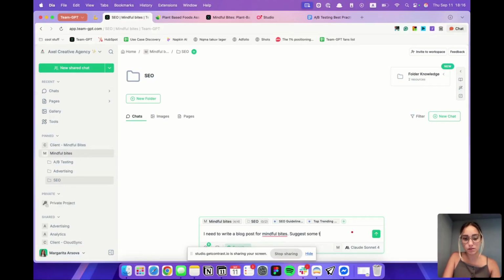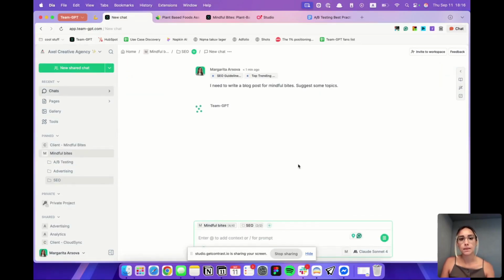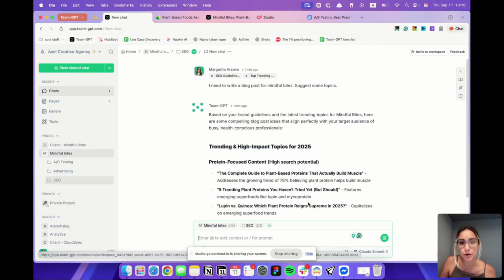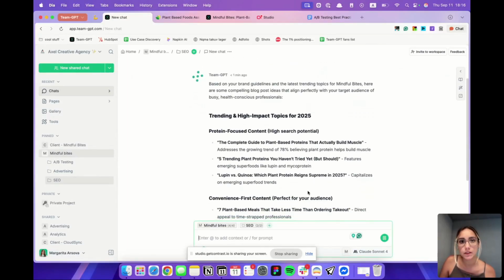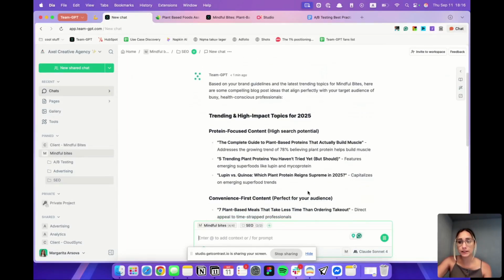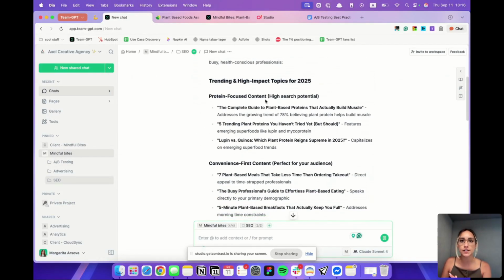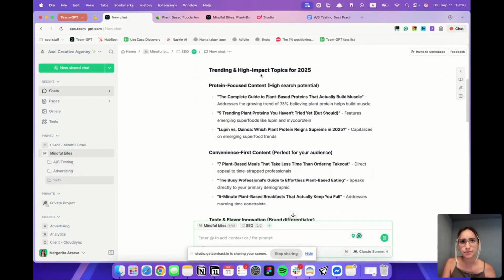Suggest some topics. Okay. As you can see, my context is attached over here. Based on our brand guidelines and everything that I have added previously in the project knowledge, the AI now suggests me basically trending and high impact topics for 2025, as it says.